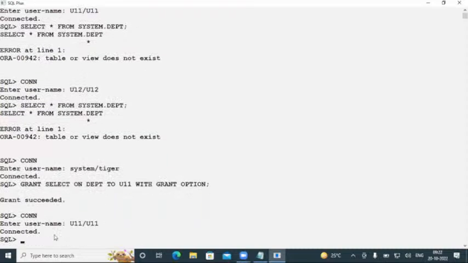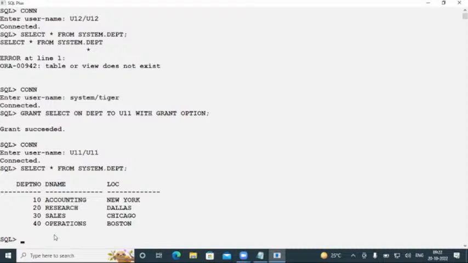After that he will connect now as U11, so he can access select star from system.dept. He can access it successfully, and he can give permission. Which permission? The same permission which he took from the administrator. The same permissions user 11 can give to another user.